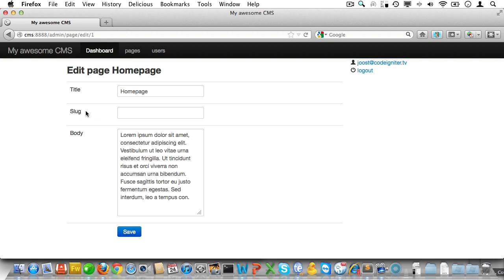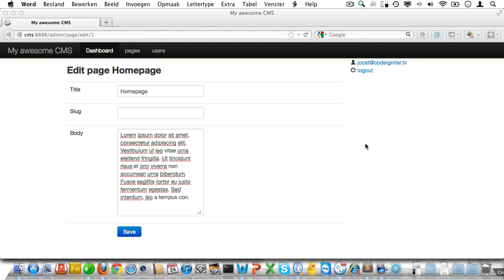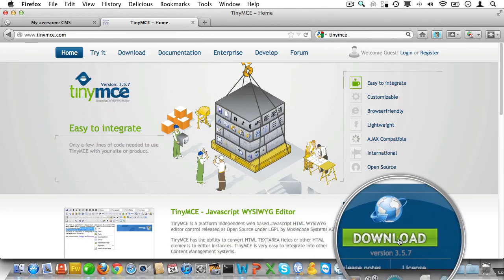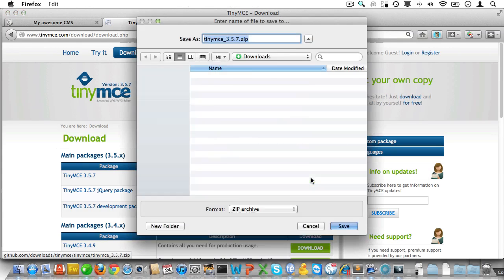Now, wouldn't it be nice if we could offer our client a WYSIWYG editor? In other words, a field with an HTML editor. Let's just bring one in. Now, there's loads of editors out there, and a lot of them are really quite good. I'm just going to go with a random editor. Let's just do TinyMCE. Just Google for it, and it will be at the top of the results list. So, I'll just download the tarball that they have on offer.